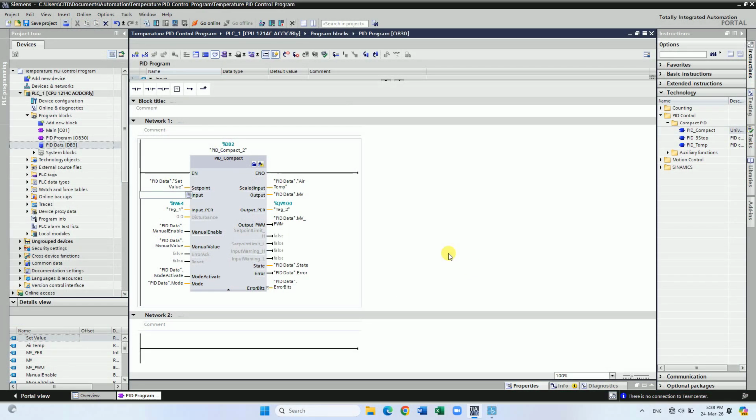We have come to finish mapping necessary parameters with the variables created in the data blocks.